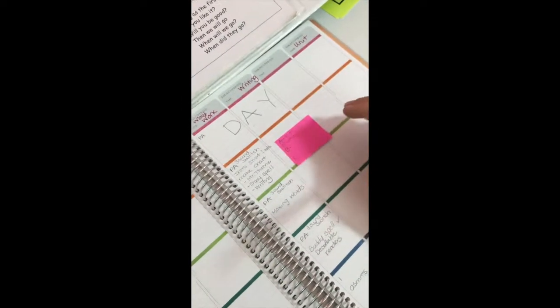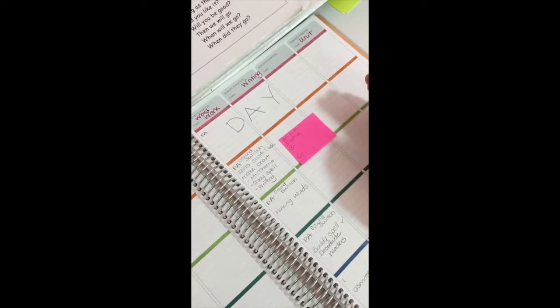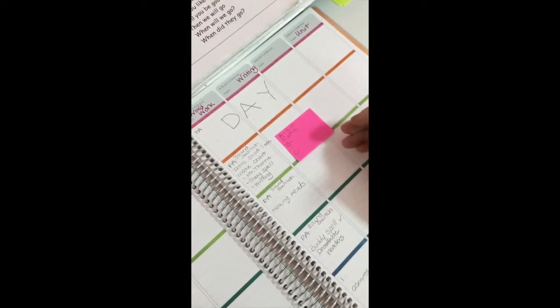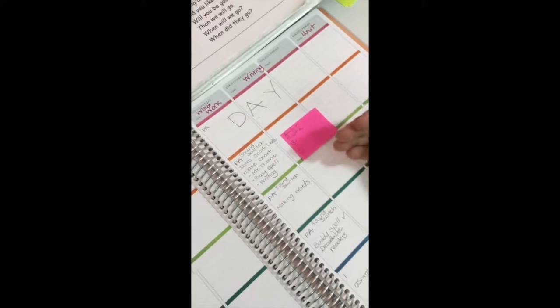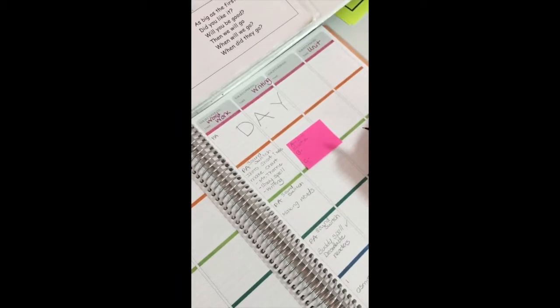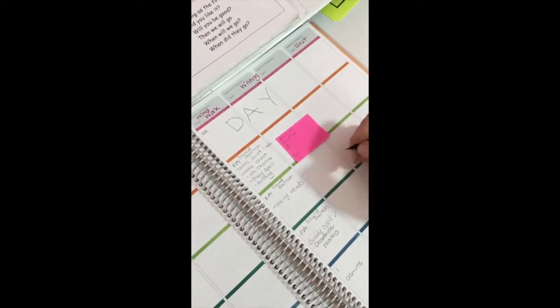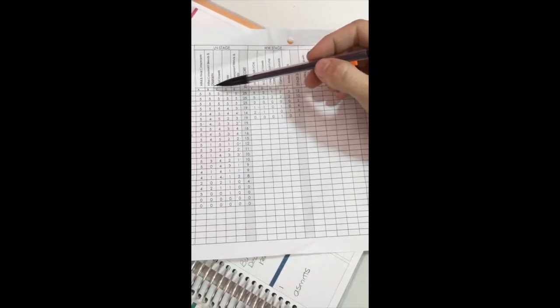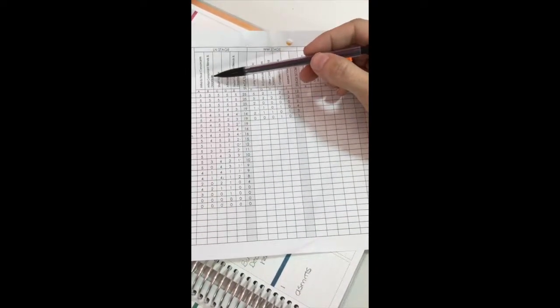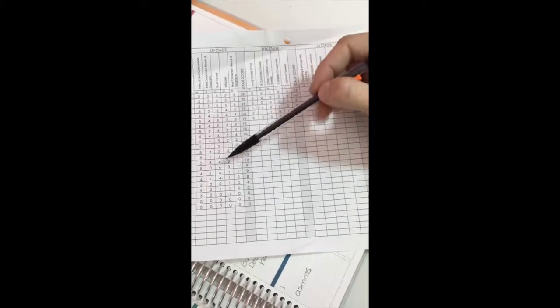I'm sure that there are 100 other programs. Our district adopted Rise this year. We've just started getting an introduction into it, so I'm still doing a little bit of research into that. I still am a firm believer in the DSA and love that assessment and love the data that it gives me. I think there's a lot to be said for knowing that my students have a strong foundation already in initial consonant blends, but these students here need to know their affricates, and these students down here need to know their final consonant blends.